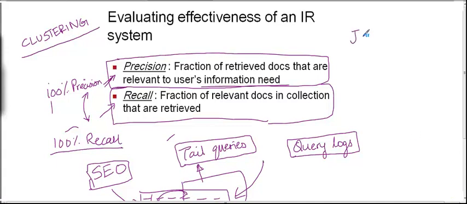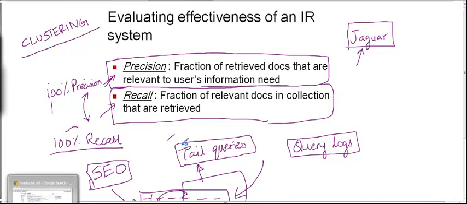For example, the most popular example of this is a query like Jaguar. The word Jaguar stands for an animal, but it also stands for a car. It also stands for an operating system. So it has different meanings.